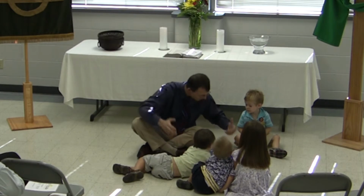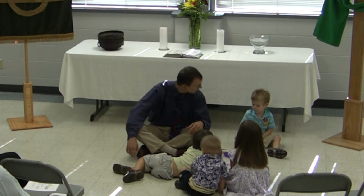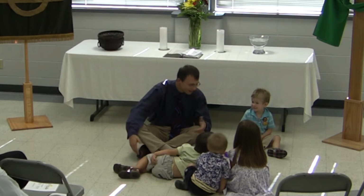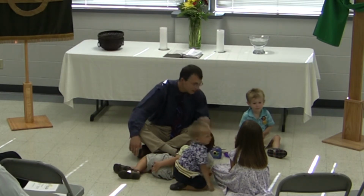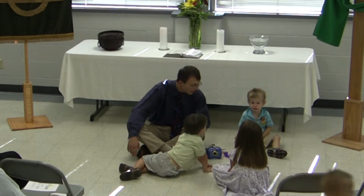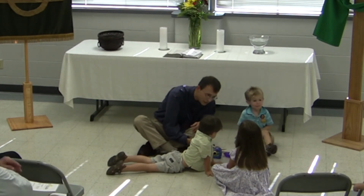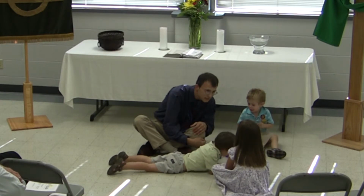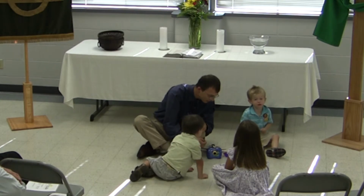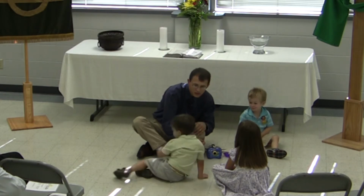So here we go. We have these toys, and they're all going to fall apart eventually, right? Jonah will break it, right. That's what he says. They're all going to fall apart. All these toys eventually are going to have to go into the garbage. And you know what? What we realize is that none of our stuff lasts forever, does it? It only lasts for so long. And all toys are going to go back into the garbage and into a landfill somewhere.